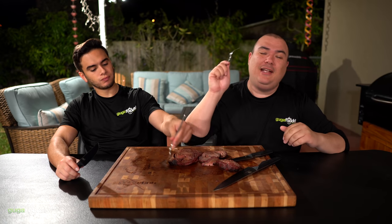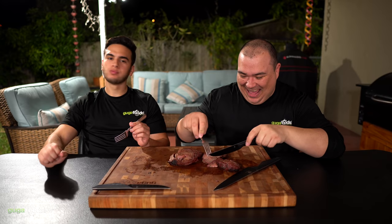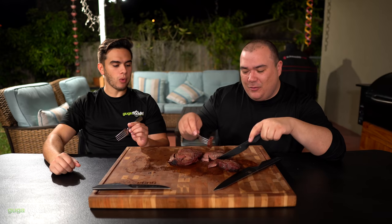Respect the queen. We always like queen before king. I love to know which steak for you guys is the king of steaks. I think they might say that a tomahawk steak is the king of steaks — but a tomahawk steak is a ribeye, it is just a ribeye with a big long bone. This one is the best part of the tomahawk steak. But you can't grab this one with your hand — you can't do caveman style. I love to know which steak for you guys is the king of steaks. Put it in the comments down below everybody. For us, at least, king of steaks right here. Your highness.